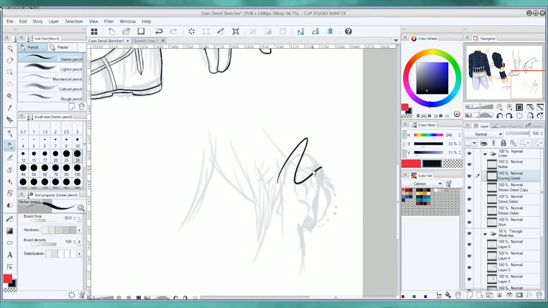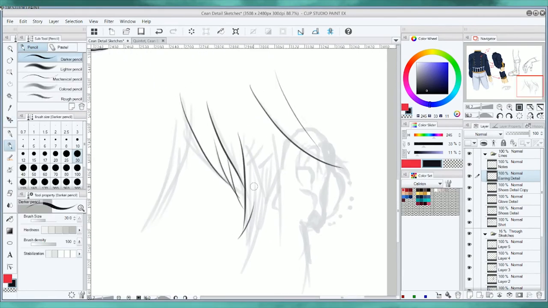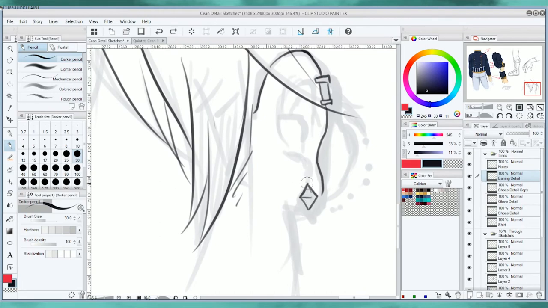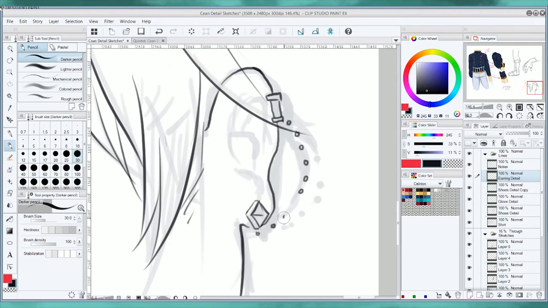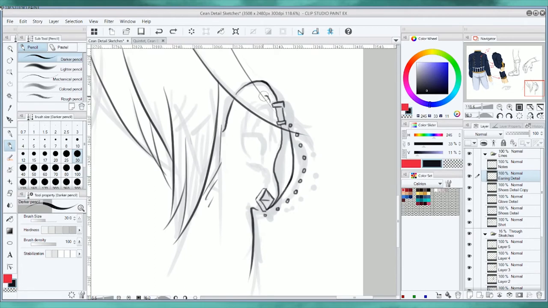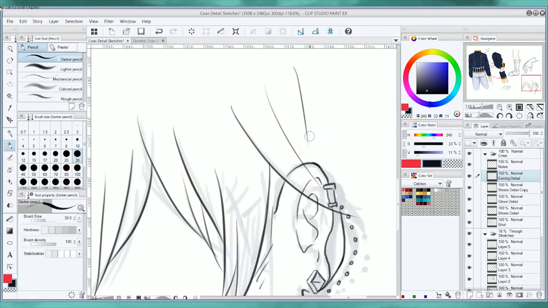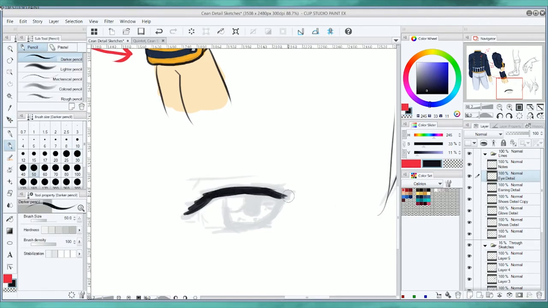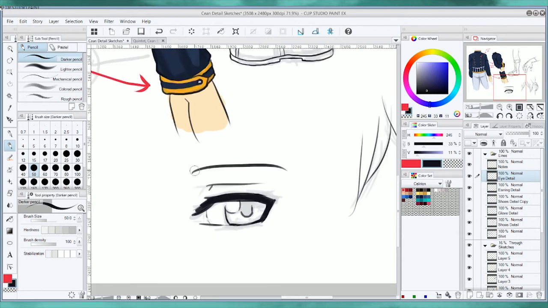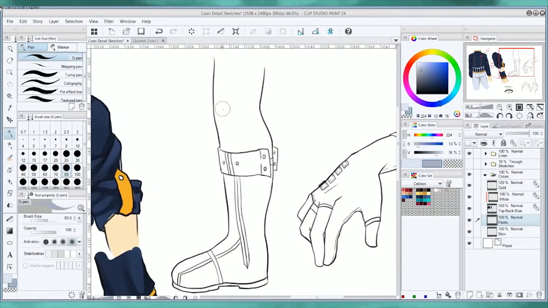But when I was actually drawing the references now, or the details, I couldn't figure out how that would work in actual shoes. So here I am just trying to figure out how this would make sense and how I can retroactively fix or make sense of it. And yeah, I just cut it out of the video, but it did take me some time trying to figure out how I was gonna do certain things, or what certain things meant, or what certain things would look like if it's viewed in a different angle.